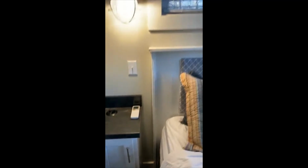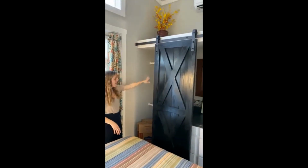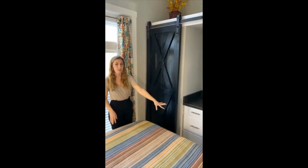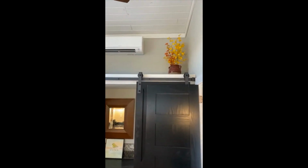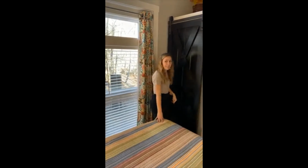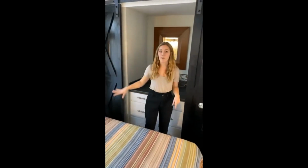And then we've got double closets here with barn doors. So it comes with 2 rods, an upper and a lower rod, and then the sliding barn doors and a dresser in between. And then we also have storage that we can utilize on top of the closets. And then the 3rd heating and cooling unit is in the bedroom. So you're gonna stay nice and cool or toasty, whether you like it hot or cool, you're good to go in here. And this is a queen size bed, so you have plenty of space to walk around the bed here on the side and in front.